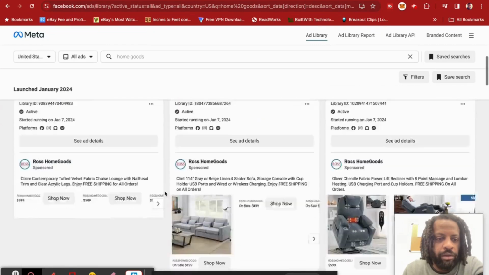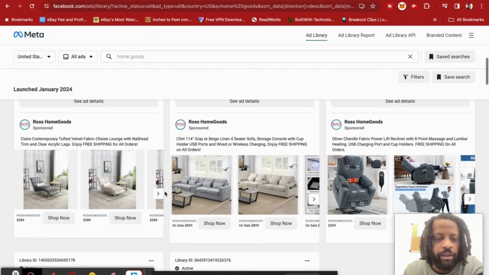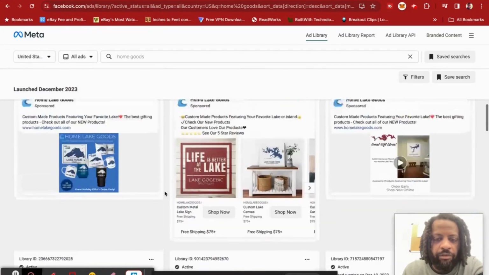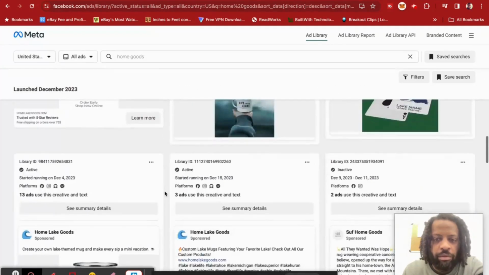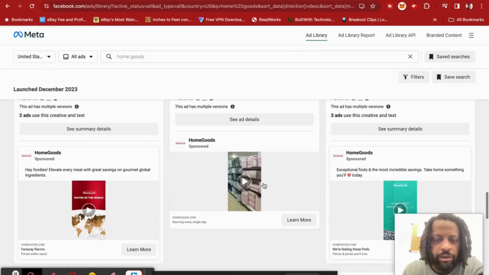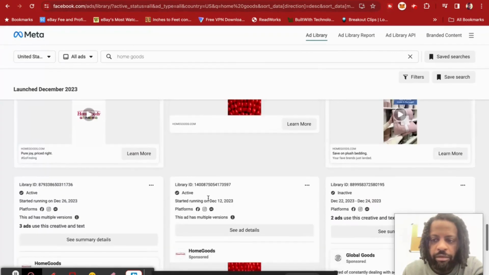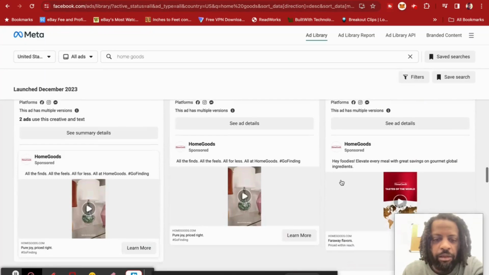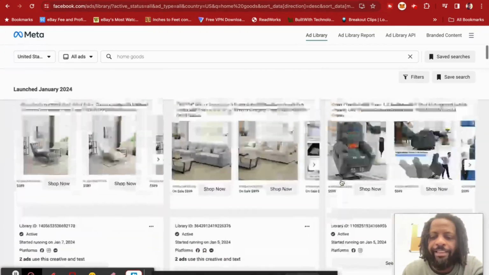All right, here are some cups, some furniture, some high ticket items that people are running ads for, some artwork, a lot of mugs for the kitchen, some containers, here's a blanket. So you get kind of an idea of what people are promoting and selling.